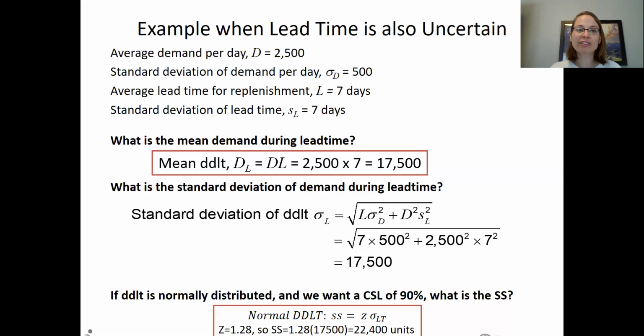One thing to note is if the lead time was exactly 7 days, the safety stock would go down for the same service level. So still having a cycle service level of 90%, we need less safety stock. And so this is just another example in this class where variability causes us to be less efficient with our resources. Here we're less efficient with our inventory. We need more safety stock for the same service level.